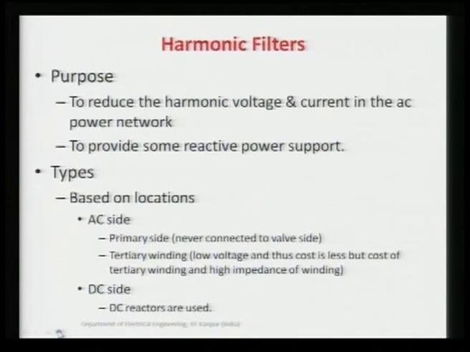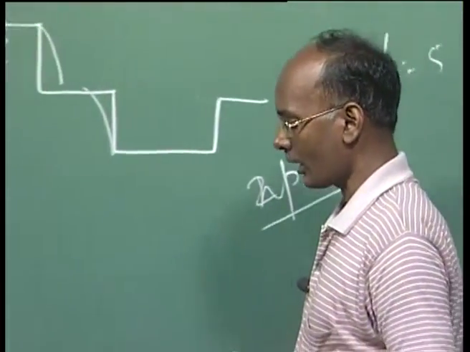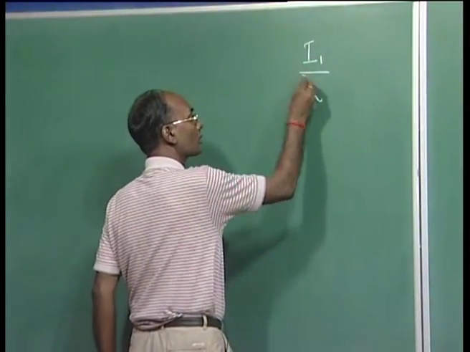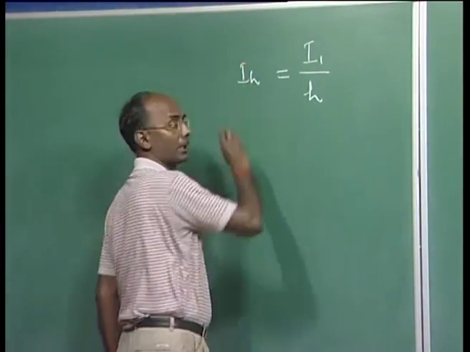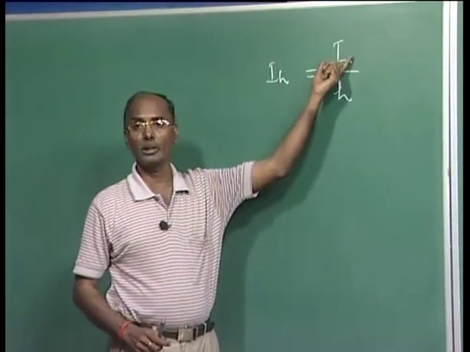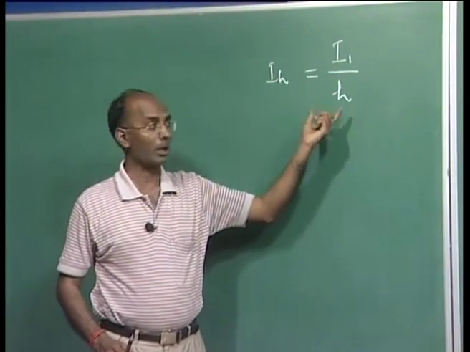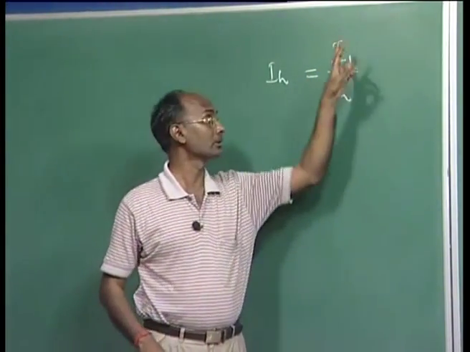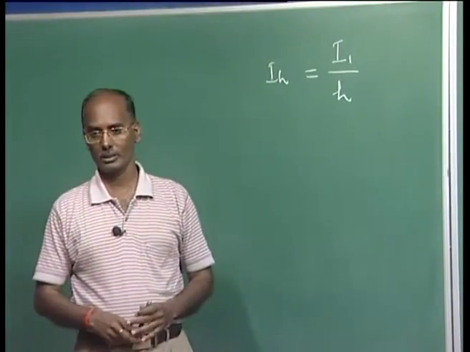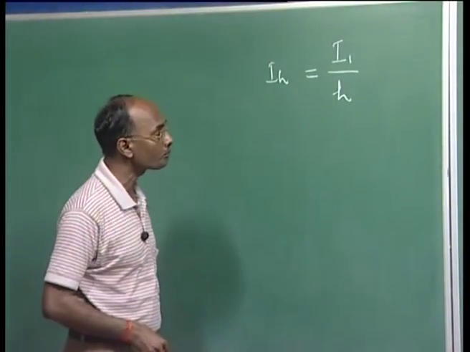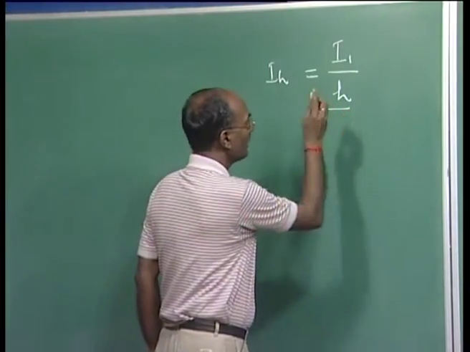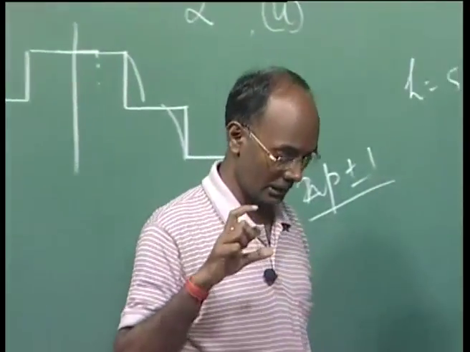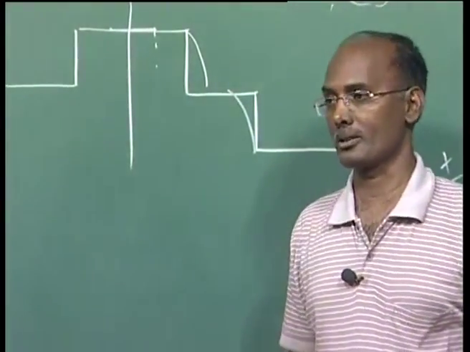Now, to filter out harmonics, we saw the harmonic components: if it is the fundamental component, then h is the harmonic order. So, your current Is on the AC side will be the fundamental component divided by the harmonic order h. Now you can see if h is low, this value is larger, and if h is higher, this component value is very small. So, we should not worry about that, it can be allowed to enter your AC system. So, here we want to filter out some of the harmonics whose magnitude is significant, so they should not enter your AC system.